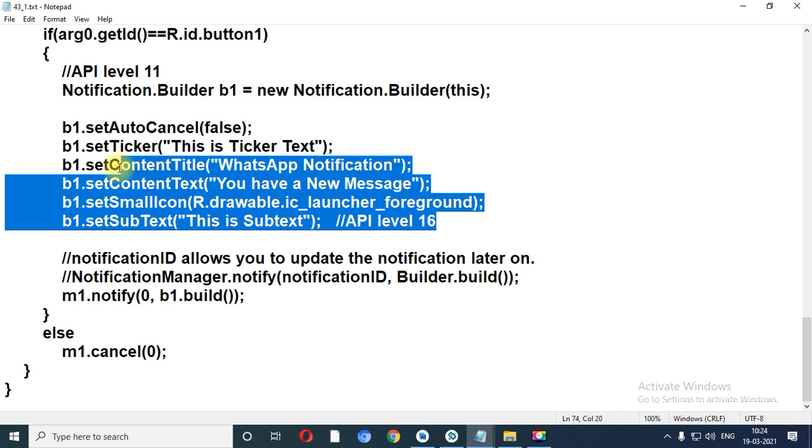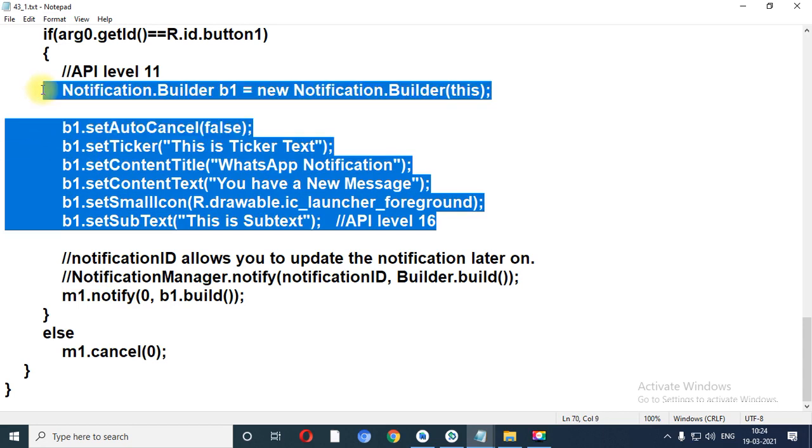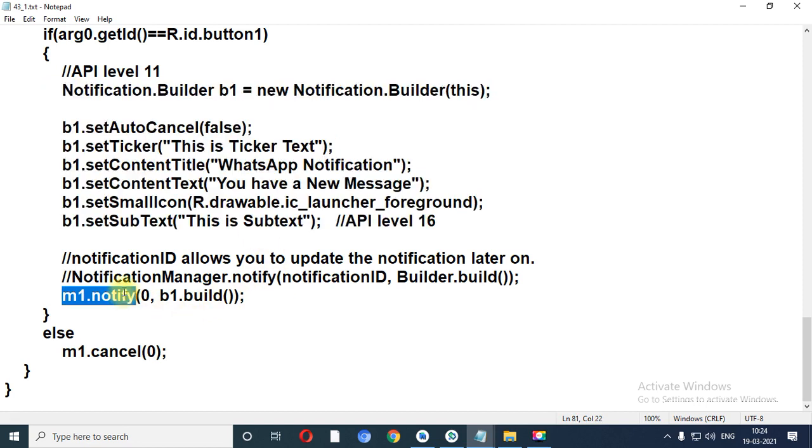Remember one thing, this is the notification we have just built or created, but when you want to notify the user, or you want to get the notification in your device, at that time you compulsorily need to write this particular line, that is m1.notify, then the notification ID, and b1.build. b1 means what?